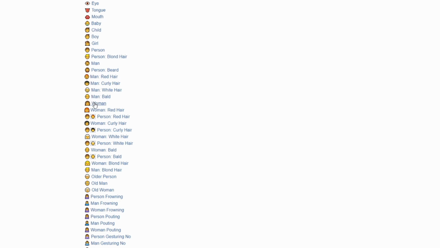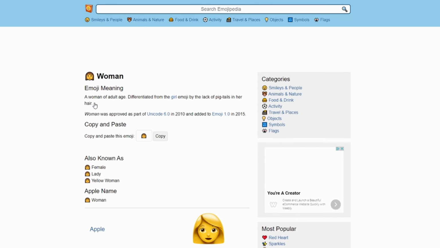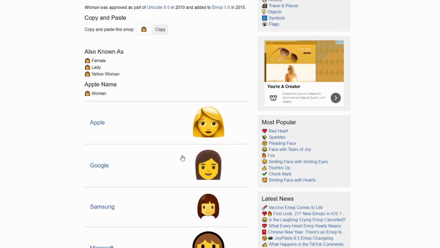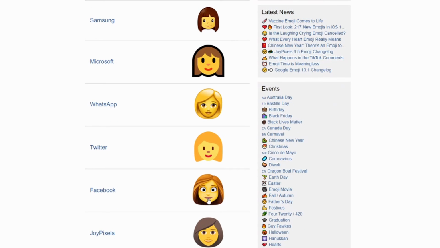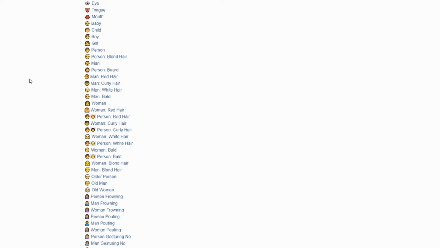And then you'll get to the woman, and you'll be like, oh, well, the woman must look the same, right? It must not have lips, it must not have the eyelashes. Well, it does. It has the lips. It has the defined eyelashes. Why didn't they define the eyelashes to show that it could be a woman? Why didn't they give it lips with a slightly darker shade of yellow to show that it could be a woman? I don't know. And that's so weird. But we're just gonna move on.